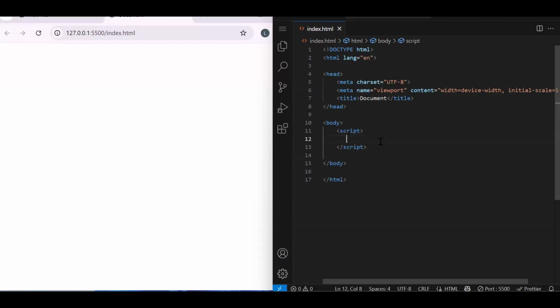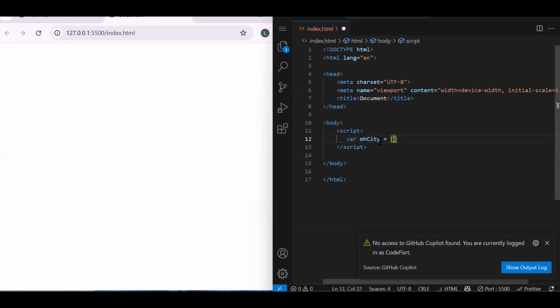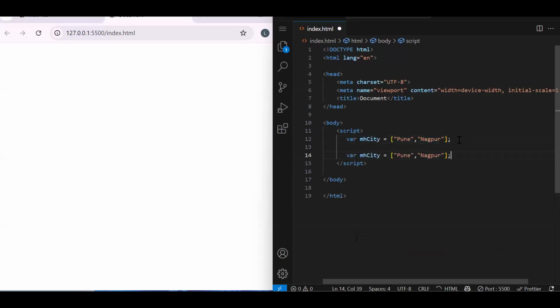Now, let's say we have two arrays. Let's say Maharashtra city list: MS city is equal to Pune, then Nagpur. Just like that, we have one more variable where we are storing MP city list: Indore and Bhopal.